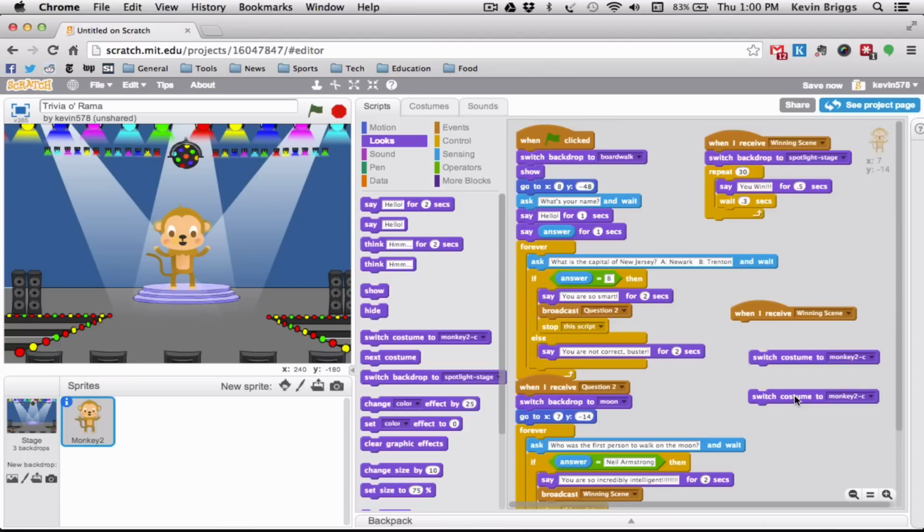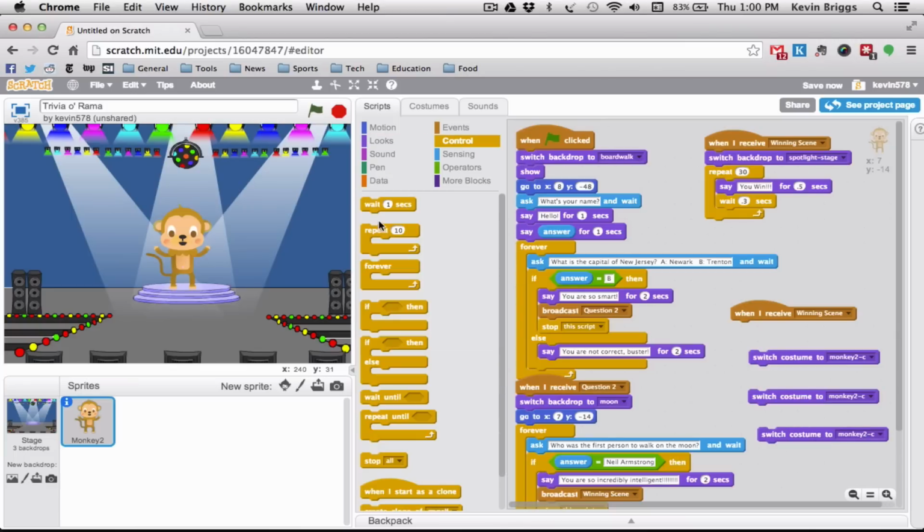All right. 3 things. And I need to wait. Okay. And now just snap them all together. And make sure it goes A, B, C so that we get all of the costumes.